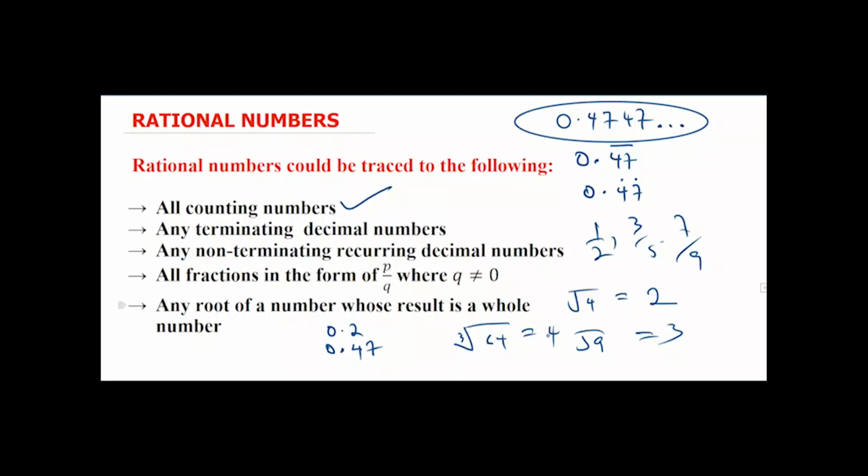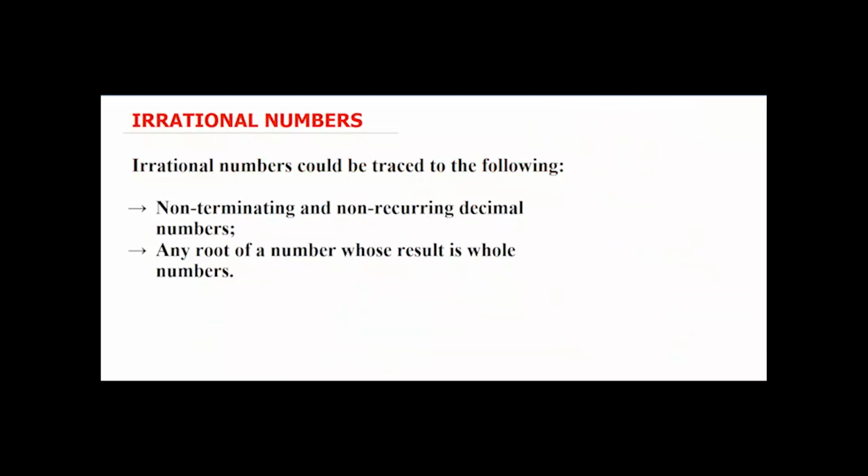You can go to my channel and see a video on how to differentiate a rational number from an irrational number. It's there on my channel. You understand it better. Okay, so the next one will be an irrational number. Irrational numbers are numbers that cannot be written in the form P over Q, where Q is not equal to 0. So you cannot write an irrational number like this. It is impossible. Numbers like that are referred to as irrational numbers.